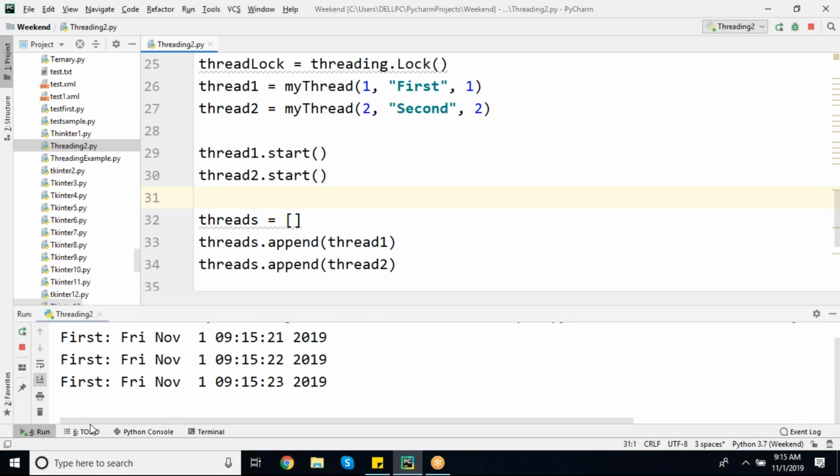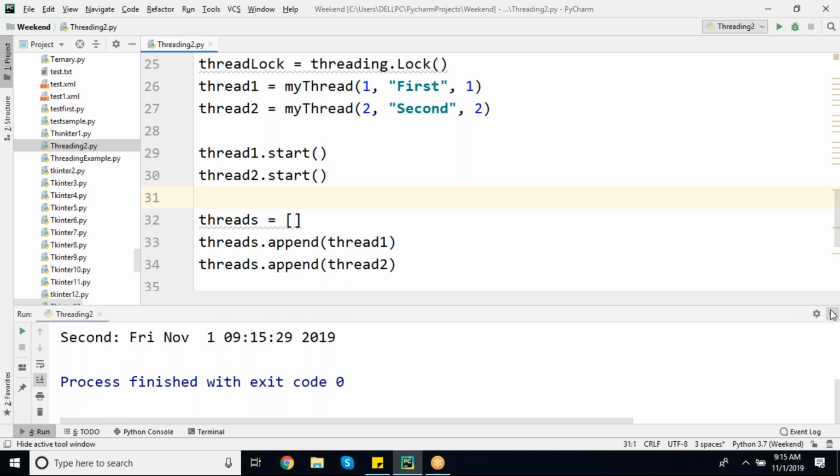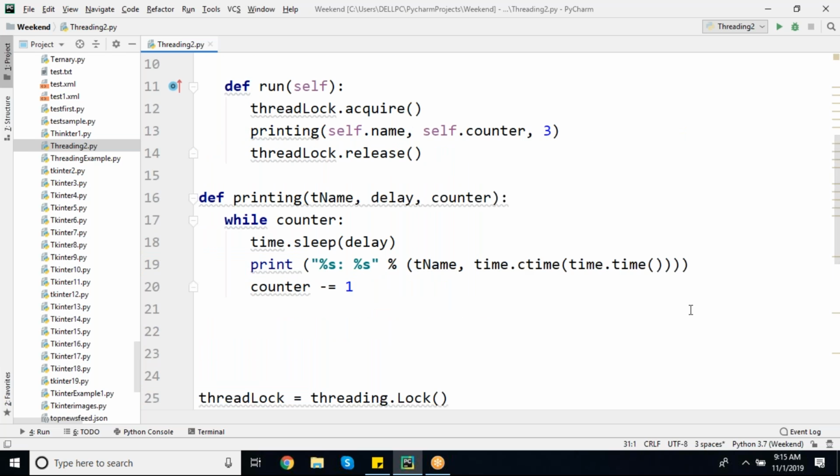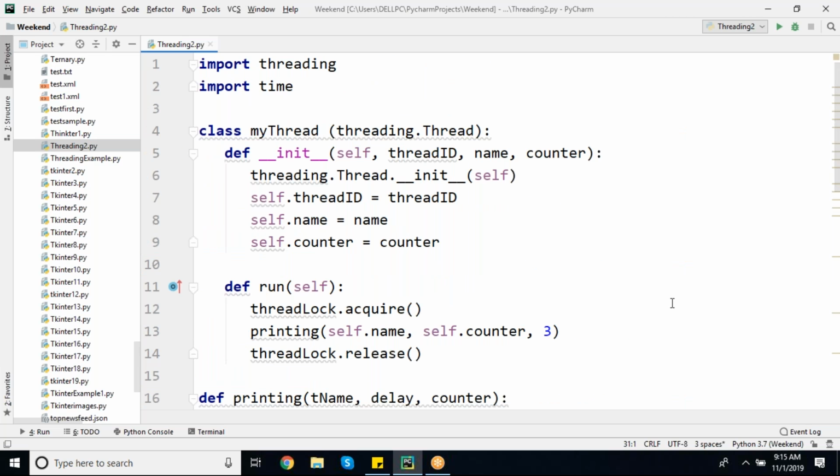Then it will give the chance for the second thread, because it is selfish behavior. Okay, now that is what is called synchronization. Clear, right? And they may ask a question in this way also: how can you turn a particular thread into a function kind of behavior? That is selfish behavior. This is the example.